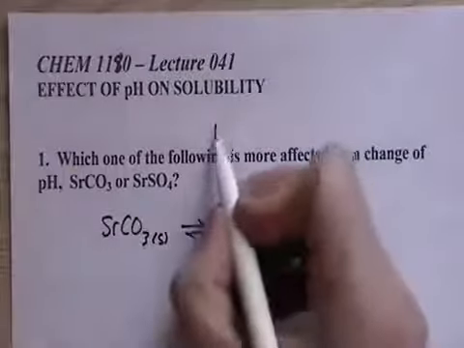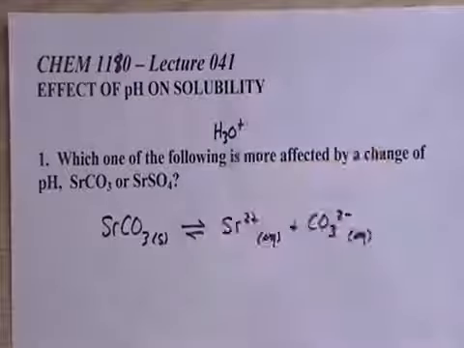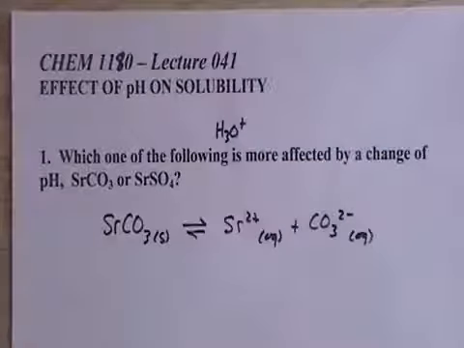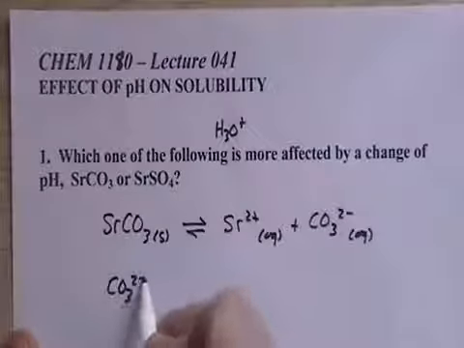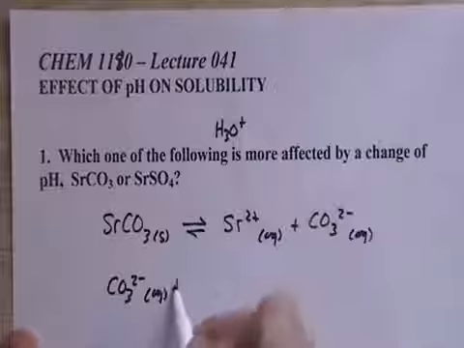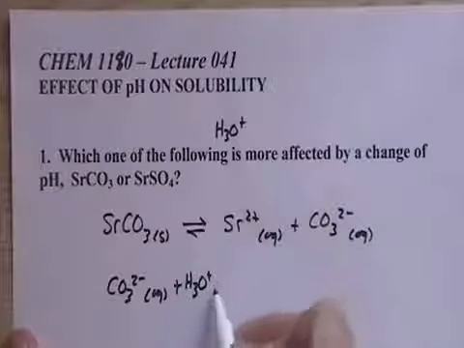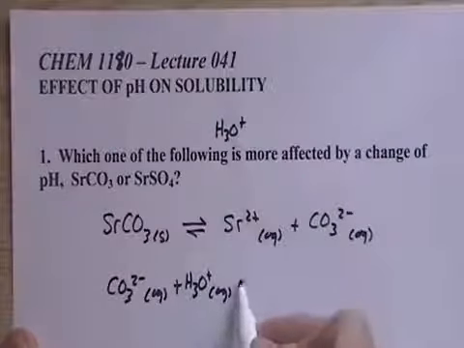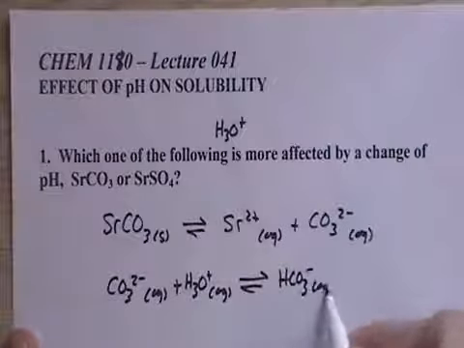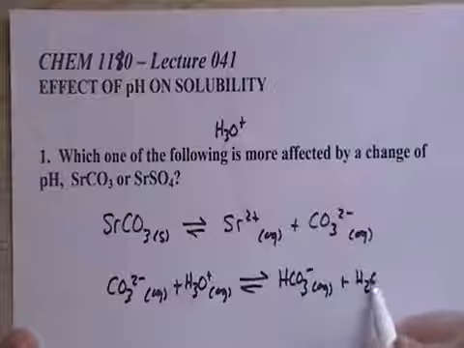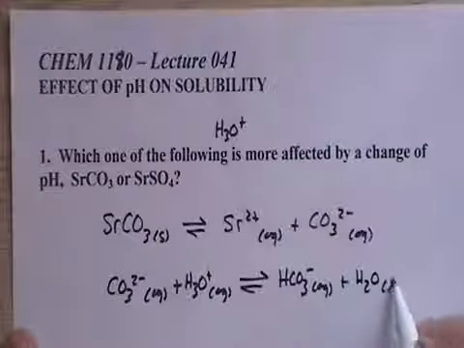Now, when we say pH, we're going to talk about the addition of an acid. We could be talking about the addition of a base too, that's possible, but in this case we're just going to be dealing with an acid. So if you have the carbonate ion, if you added acid, what would happen to it? Well, it would go further on in this equilibrium, and this would be water, liquid.